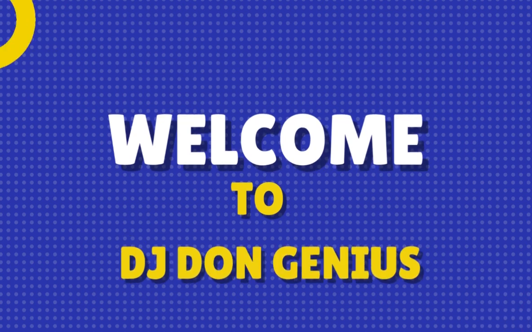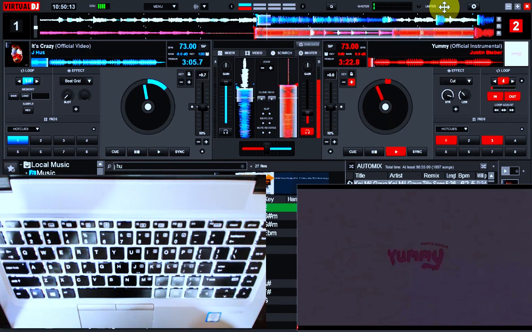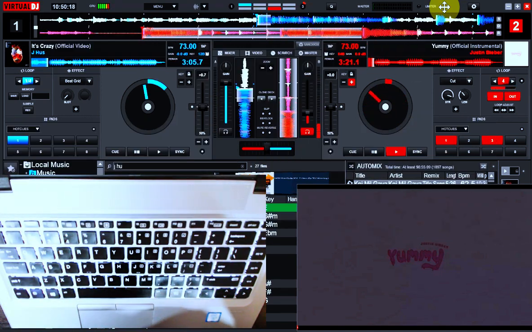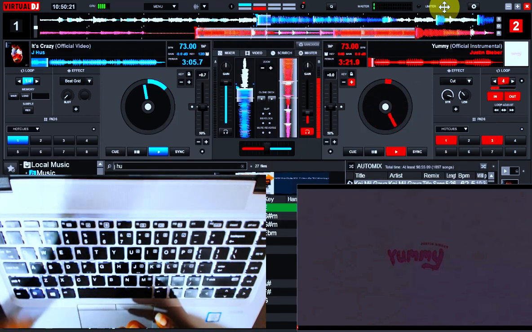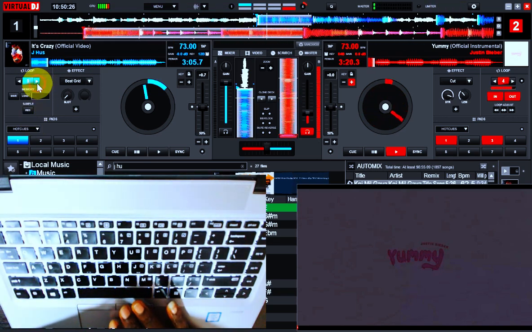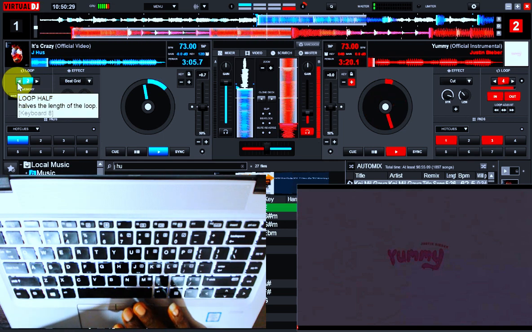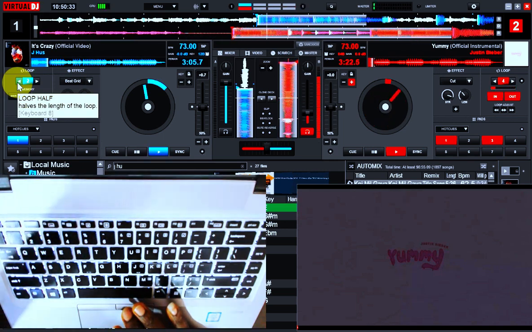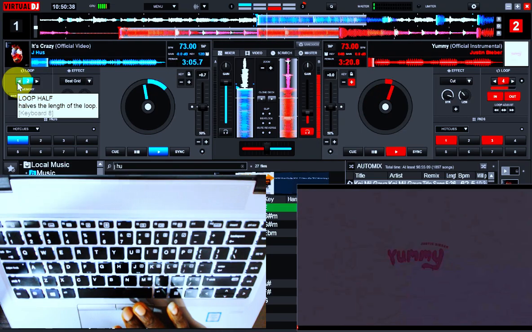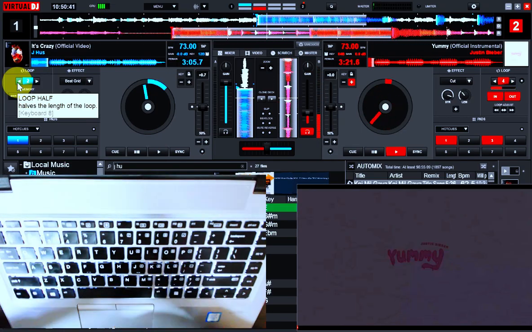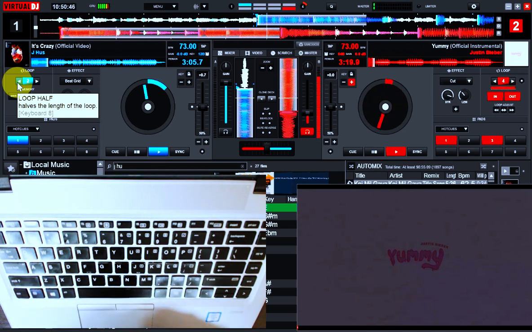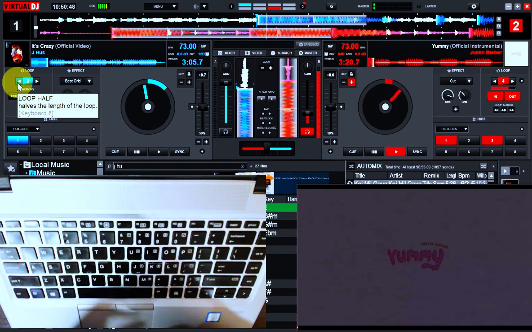In today's video, we'll be learning about hot cues and cue points in general. So, why is the concept of hot cues and cue points very, very important at this stage of DJing? We live in a DJ world where the audience now has a low retention rate. What do you mean by low retention rate? Go and ask your grandfather. They don't want to be listening to a track for a very long period of time. As a DJ, as you load one track, they are already expecting the next one. As you are moving to another one, they are expecting the next one. So how do you keep up with all this?